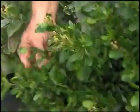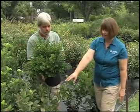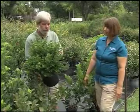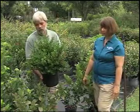And you can see it's getting ready to flower again. It flowers twice a year. Being native, it really doesn't have any issues, no bug or fungus problems. A real tough little shrub. So it'd be good to use in a hedge, and you could alternate some of the natives with the non-native varieties? Yeah, this is a glossy green. You can plant these in front of your window without blocking your window, and just a real tough, good plant.